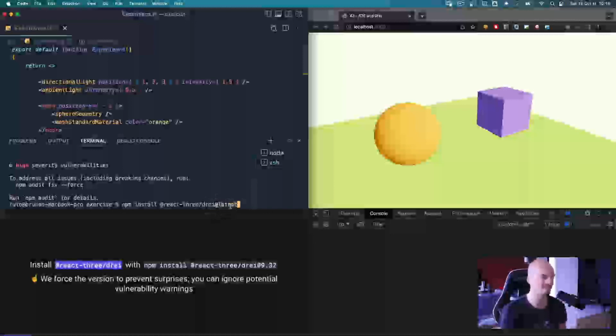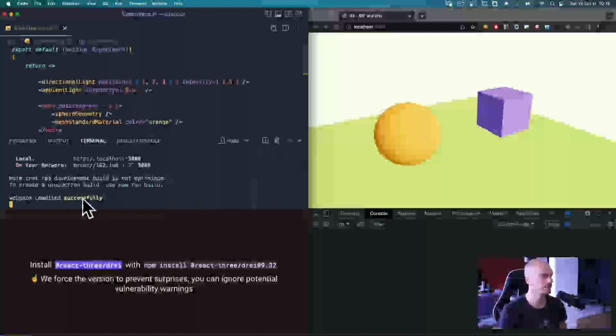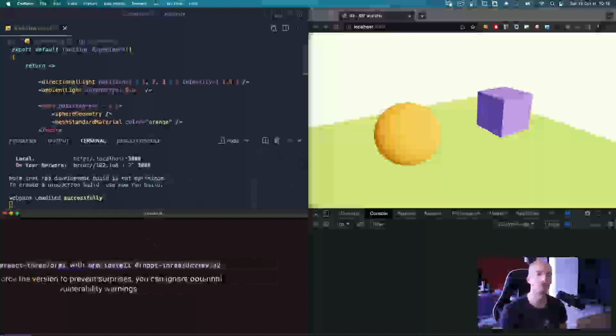So @latest. Cool. I can remove that. I think I can remove that terminal and get back to the server. If you stop the server, you have to relaunch it.